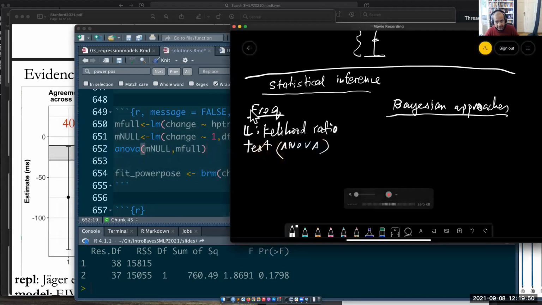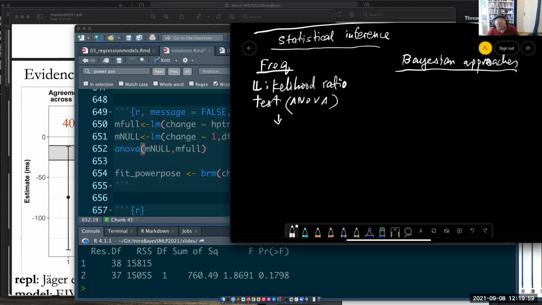So that's the logic in the frequentist paradigm. It comes from the idea that to compare two models, you have to look at the relative log likelihoods of those two models and choose the model with the higher log likelihood. That's the idea. The word evidence has a special meaning in statistics, and it has to do with the likelihood of each model compared to some baseline model. So that's the frequentist approach, right?